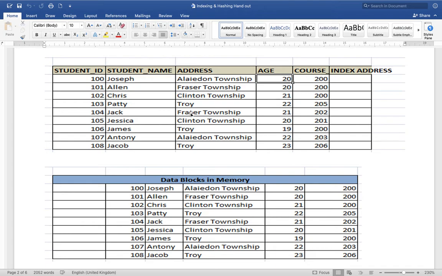So here you can see that example. So you can search the data based on the student ID that you can search, right? Because this data is unique, isn't it?